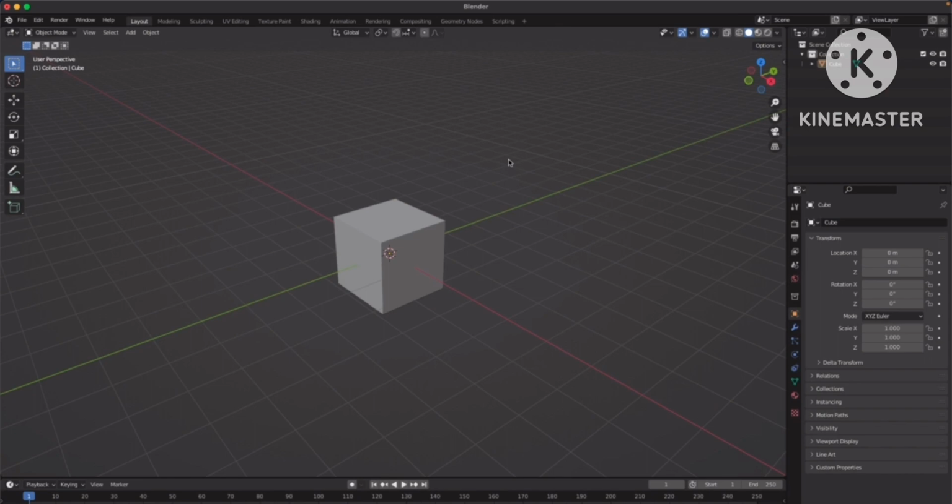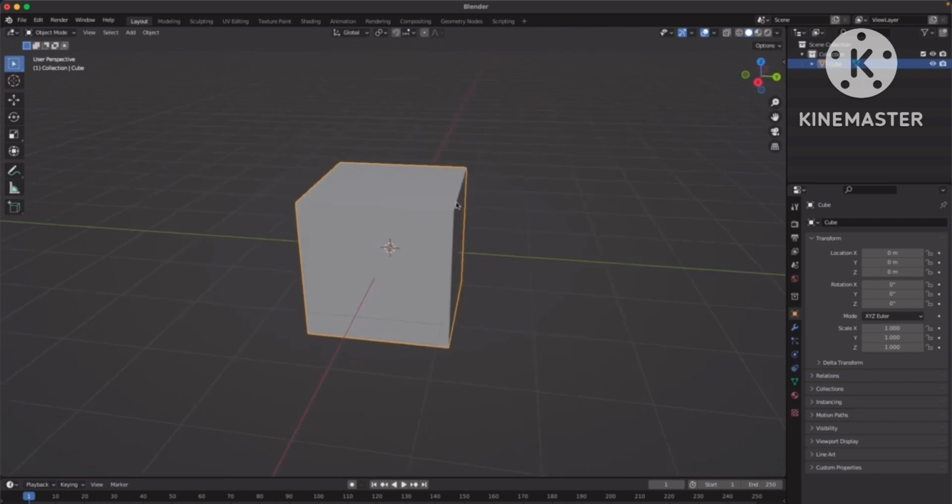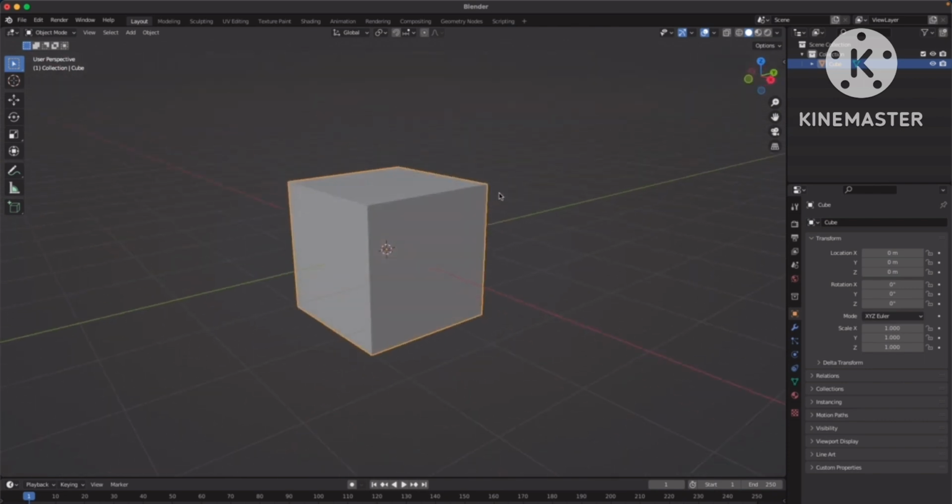Today I will talk about UV unwrapping. UV unwrapping is basically a flat representation of your model. So think about this cube and think if you need to cut this cube open and lay it flat on a table. Now the reason we want to do that is so that we can project a texture or an image or a material onto a flat surface and then wrap it back into the shape of the model, if that makes sense. So in the case of a cube, it's pretty simple.